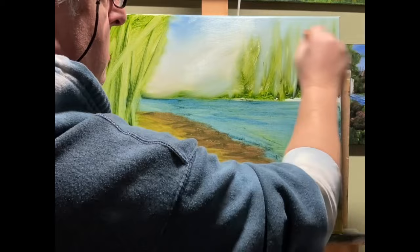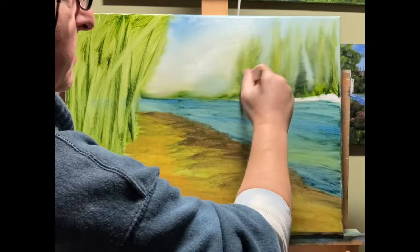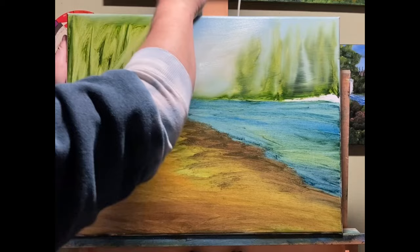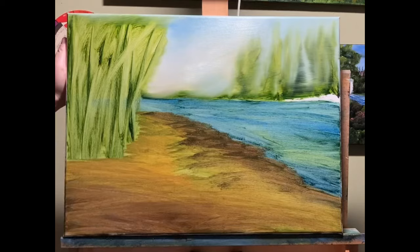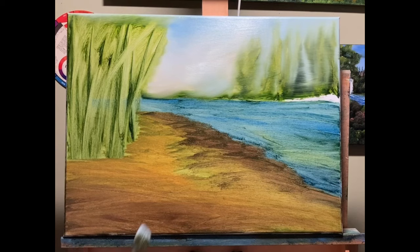Now this I'm doing real light. And as you can tell, I'm doing a little bit of blending, but not much. Okay. What I'm trying to do here is make sure I got the entire part of the canvas covered. There we go. Okay, so thinking out loud. There's gonna be some more trees right here, but they're not gonna be as tall. They're just gonna be almost shrubbery. Get rid of some of these brush marks, make it a little smoother.